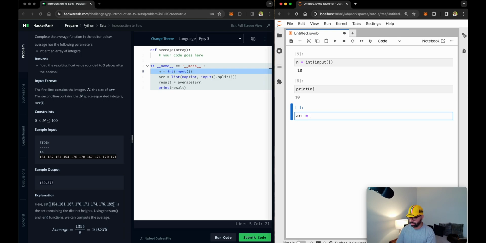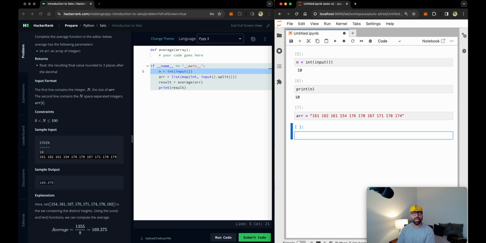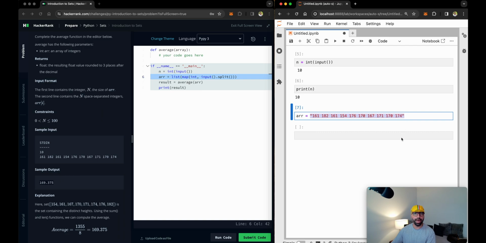So if the array is a string of such and such, these are the values that the user will feed, which goes into this array. There is one problem with that array of numbers. They are in a string format. What I need to do is to change them from string format to an integer format. That's pretty easy, isn't it?